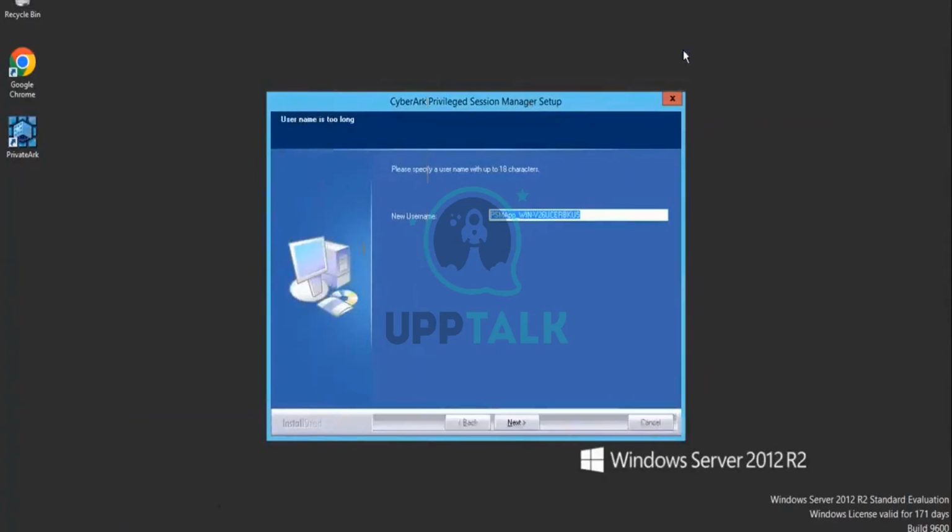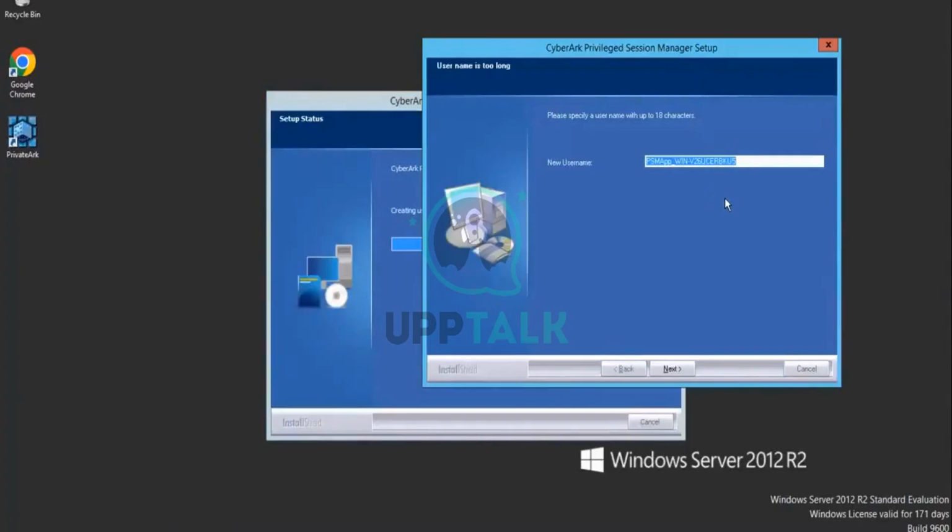It is asking for a PSM app user. Here it is saying the username is too long. Just keep up to Win and remove all those other letters. Click on Next. And do the same for the gateway user also.